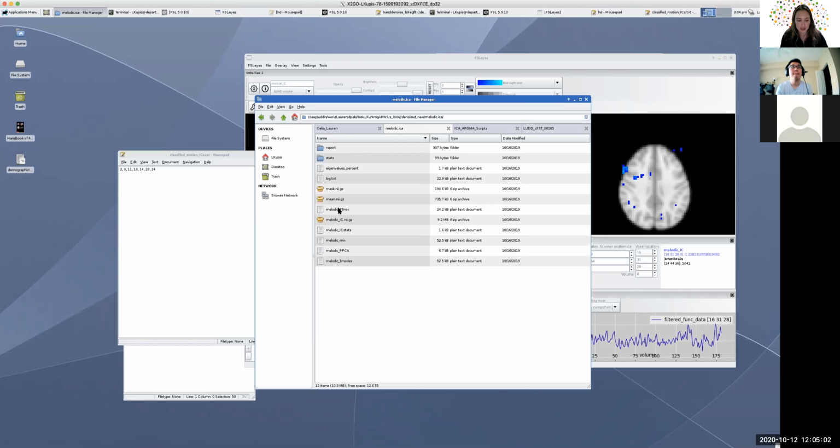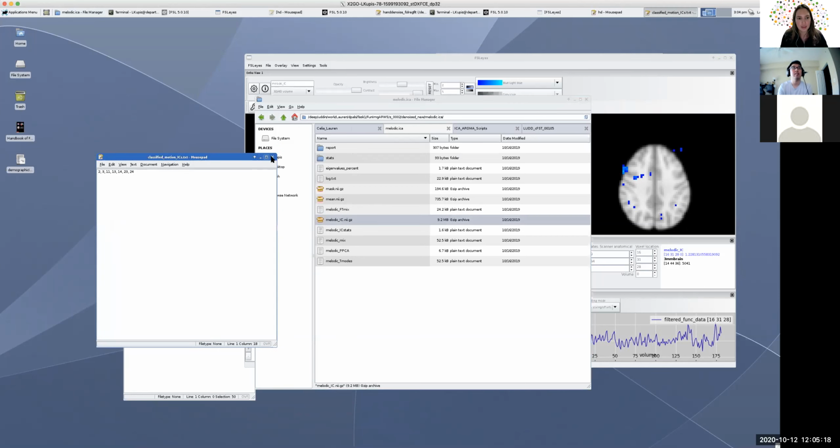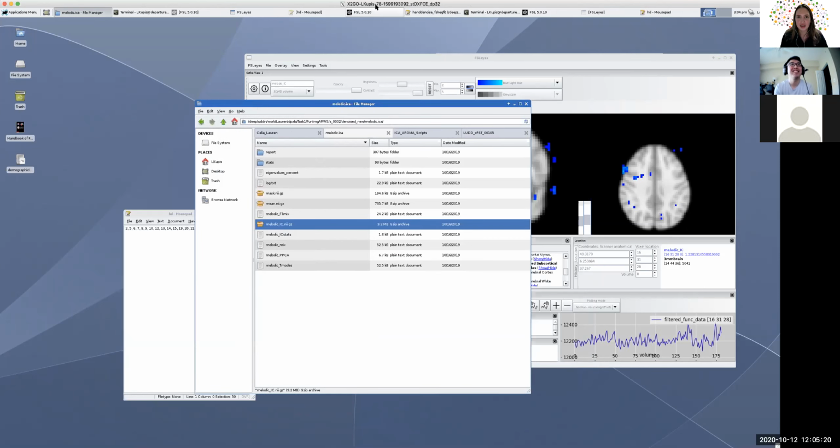Usually it doesn't. So in that case, you would want to edit this one or look at this one here, and you would run the fsl_regfilt command on the melodic_IC.nii.gz file. Does that make sense? Yeah, definitely. Thanks. Okay. Thank you. Yeah, of course.